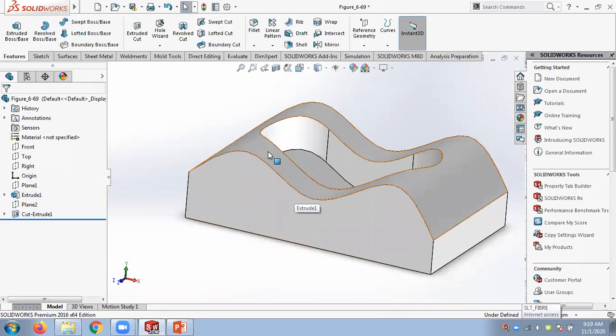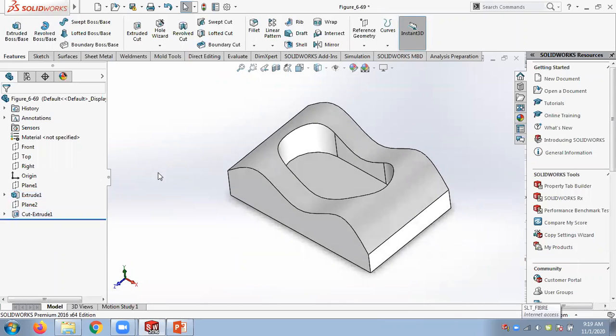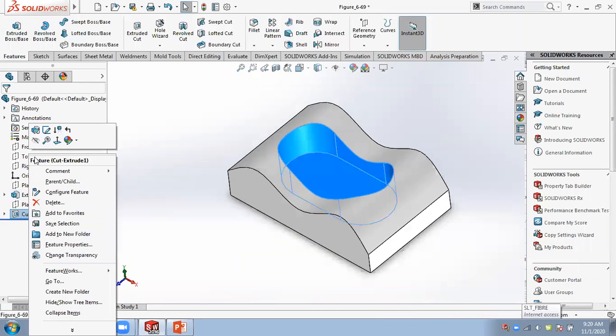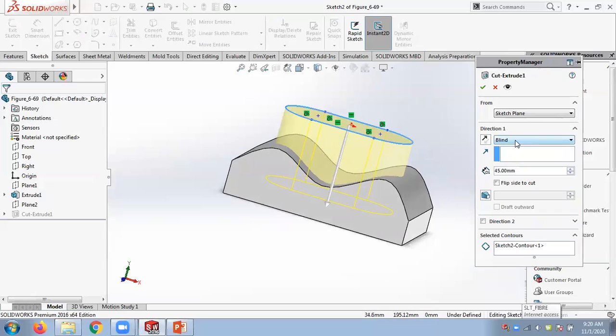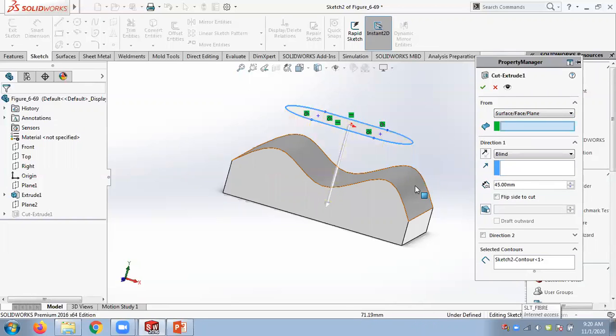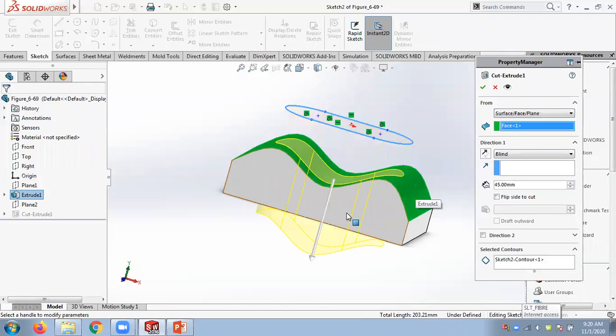So if I want to get a flat surface, the early method will be more suitable. Early method was this way. It's a blind cut. But the problem here is, if something was there, another 3D model is here, you cannot have this kind of a cut. So it will also be cut. So end face is flat. There's no problem with the end face. So if you just select surface face plane and select this as the face, your end surface will be a curve, which is not my requirement.